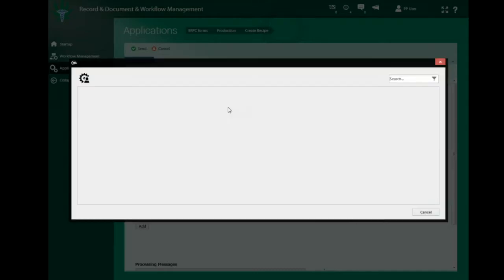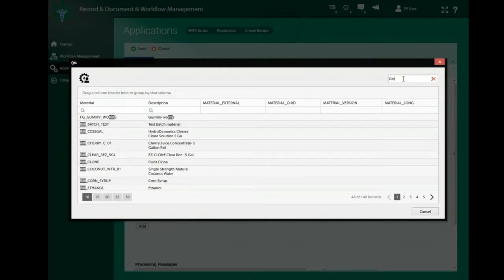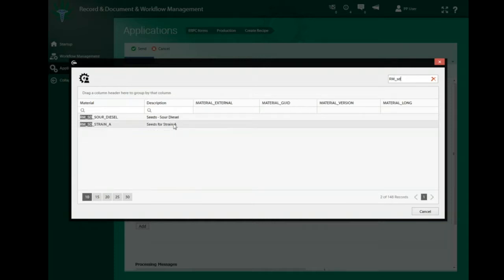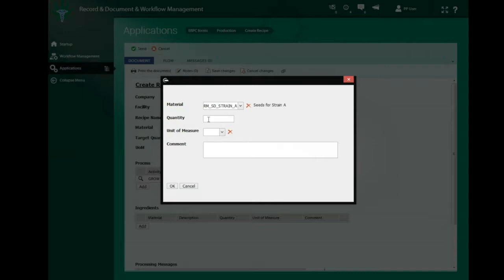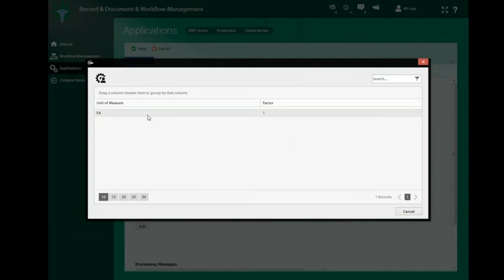So for example, I may have different raw materials, which we indicate in our system based upon the RM nomenclature, for raw materials. In this case, I'm looking for the seeds associated with strain A. So I'm going to add 100 seeds to this recipe as well.